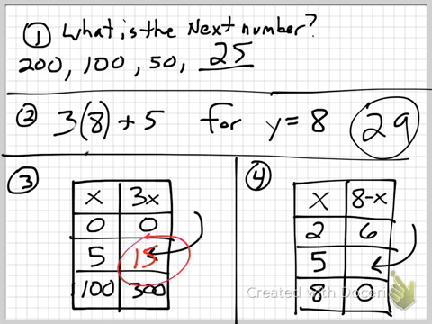That's the answer. Over here, you'll notice in this one, this is the x, and this one is 8 minus x. I hope you noticed this one was a 2. 8 minus 2 is 6. That's why it works, right? If it's 8 minus 8, that's 0, that's why it works. What if x was 5? What belongs here? What if x was 5? What belongs there? 3. 3 is the answer to number 4.